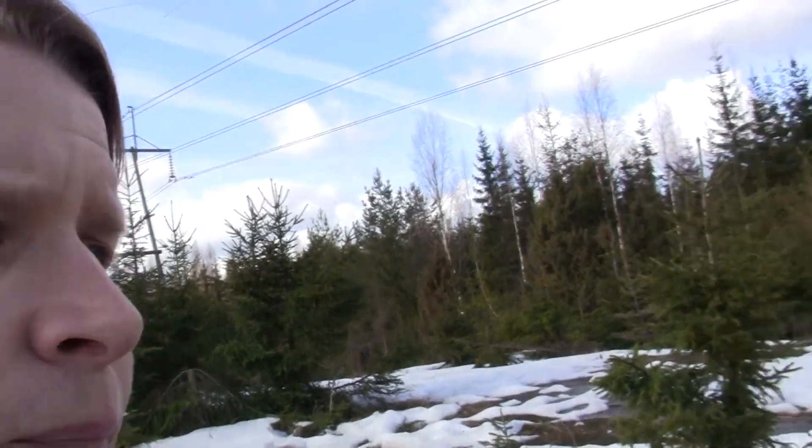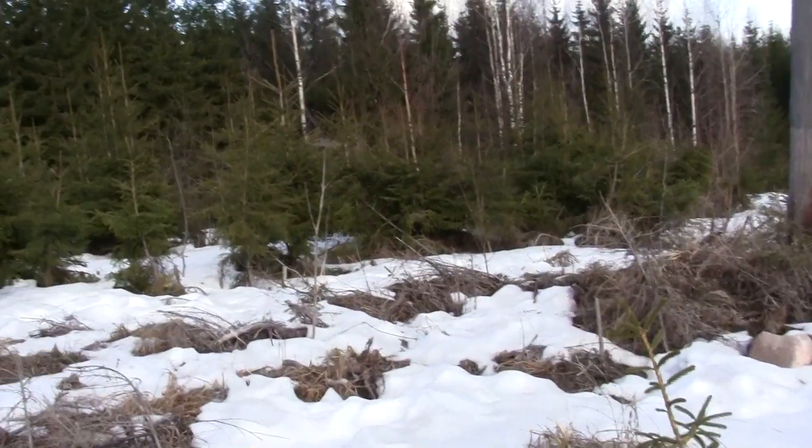It's the first herping trip of 2011 and we're in Myllyjärvi, Jyväskylä, central Finland, on a power line fairly high up. This is a hibernaculum that we've known about for several years. The first adder was spotted here this year about a week ago, and I just managed to come up here because there's so much snow — the first person who came had to wear snowshoes. I found two adders and I'll show you where they are.